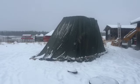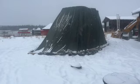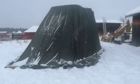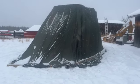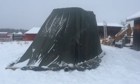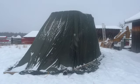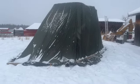I wanted to show you this contraption here that's going because my father-in-law set it up this morning, and I have never ever seen this done before. I asked him if it would be all right if I shared it because I think it would be really interesting to show all of you guys as well. So that is a tractor underneath a parachute with a heater underneath of it.